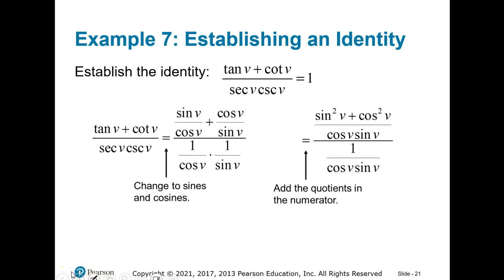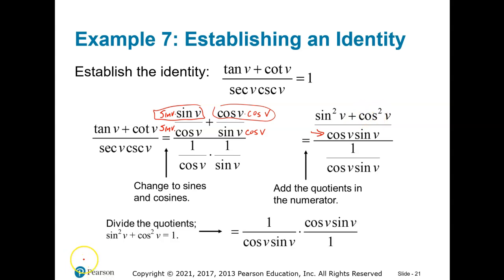Now we're going to get a common denominator in this numerator. So the common denominator here is cosine times sine. So you can see that's what we have here. To get this to have a sine times the cosine, we need to multiply top and bottom by sine. To get this one to have a sine cosine, we need to multiply the top and bottom by cosine. And so you can see that's where the sine squared and cosine squared are coming from. All right, sine squared plus cosine squared is 1. That's the Pythagorean identity. And then because we're dividing by a fraction, we flip, we multiply, all this stuff is going to cancel, and that just leaves us with 1.